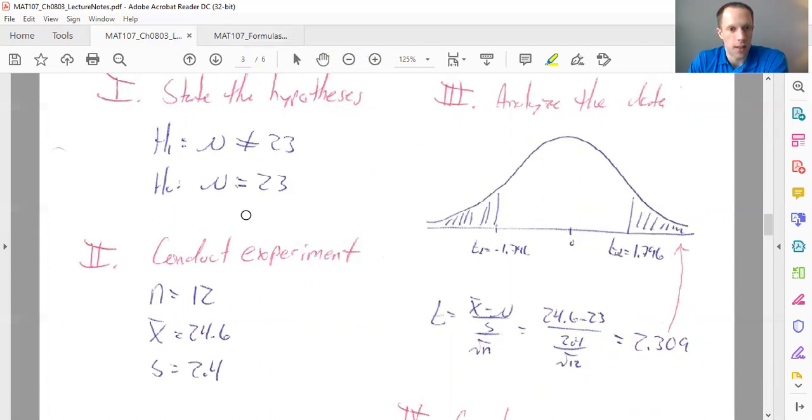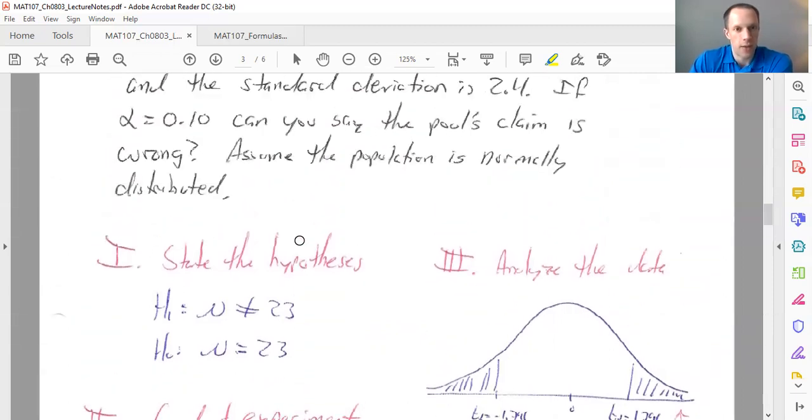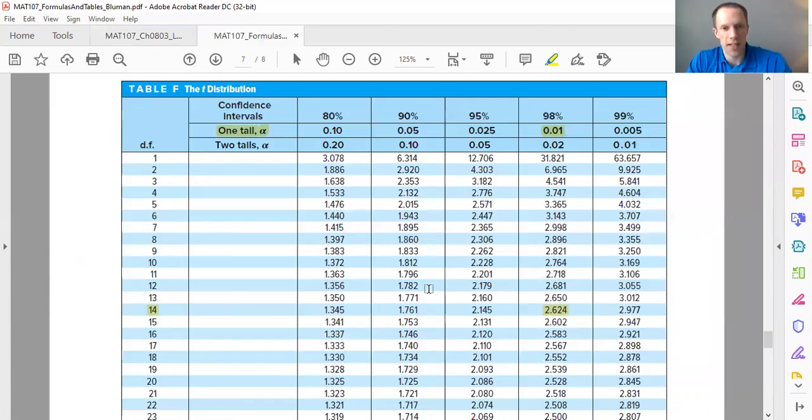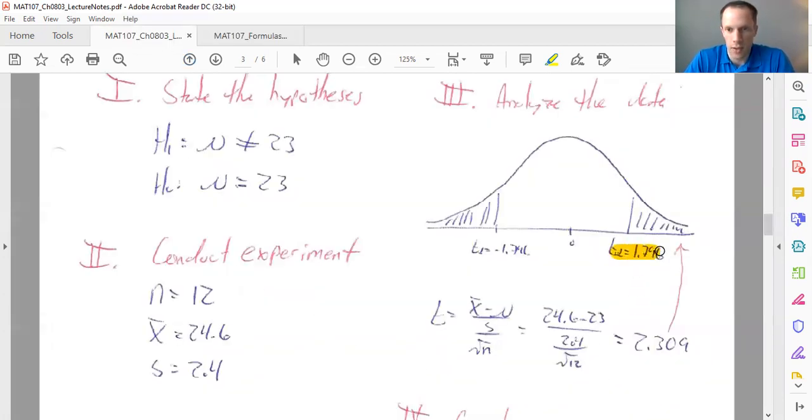Okay, so I think we have degrees of freedom here. That would be 11. Remember, that's n minus 1, so 12 minus 1 is 11. And we said that the alpha value in this case is 0.10, so that's like 10%. So in our t-distribution chart, since we're doing a two-tailed test, we'll use the two-tail row, and we're looking at 10% for the alpha value, and degrees of freedom is 11. So 1.796 is the critical value. On the positive side, call it 1.796. On the negative side, call it negative 1.796.